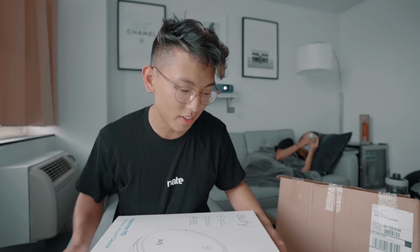It seemed like it was a pretty good deal, and especially since I got it on Amazon Prime Day, I had about $100 in savings. But having a robot vacuum just allows you to make sure that your space is not only clean, but takes a lot of time out of your day, so you can just automate the entire process.